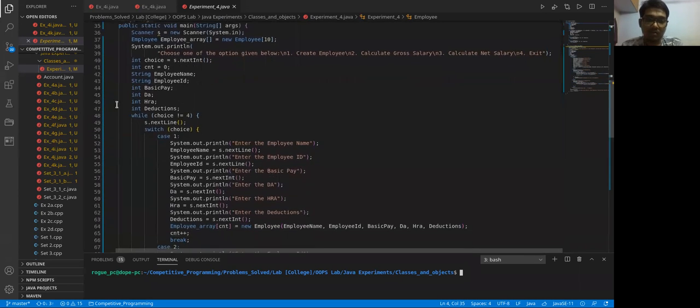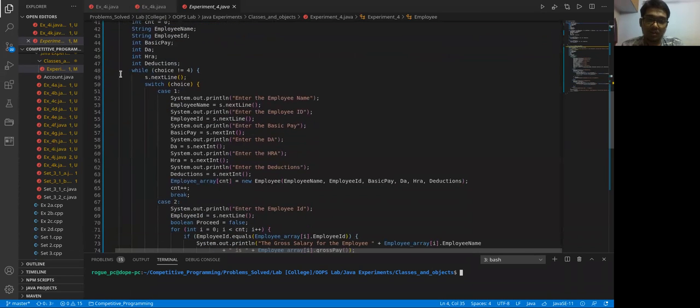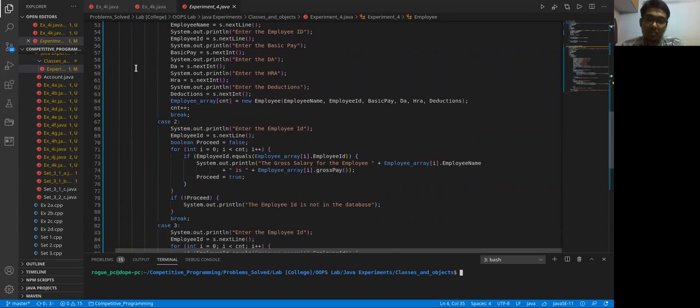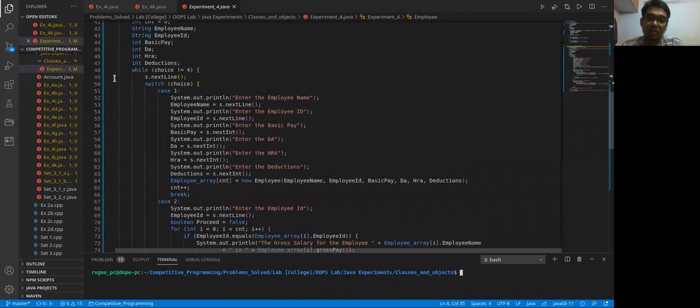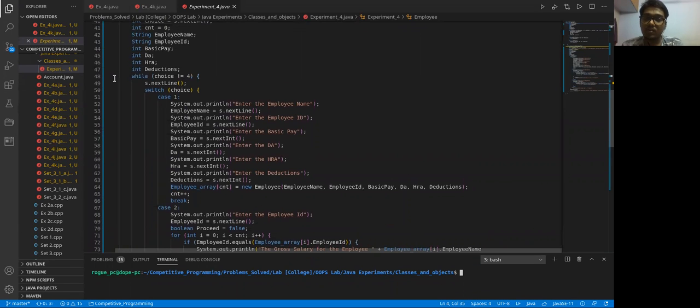I have these variables to take input, and then I have this while loop which has the operations that we're interested in. The loop continues until choice is equal to 4. When it's equal to 4, the program exits from the while loop.